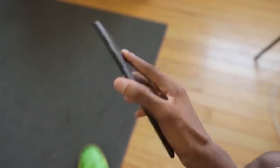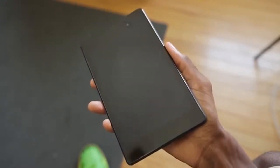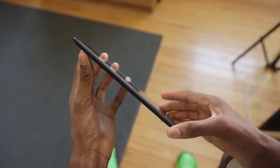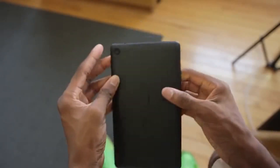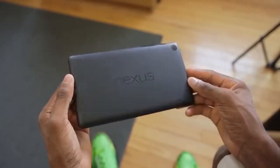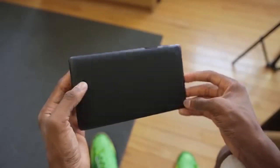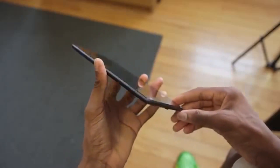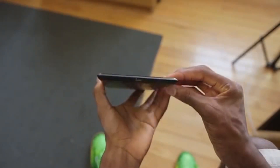If you want to type out a long email, you can use two hands on the keyboard. If you just want to scroll through a magazine or use it casually, it's easily a one-handed device. A lot of this is because the Nexus 7 is so light, coming in at just 290 grams, which is slightly lighter than the iPad mini and about the same thinness. Overall it's very comfortable to hold, with a soft-touch back and gentle curves. It's also a very well-balanced tablet — not top-heavy or bottom-heavy — the battery is right where you'd want it to be.